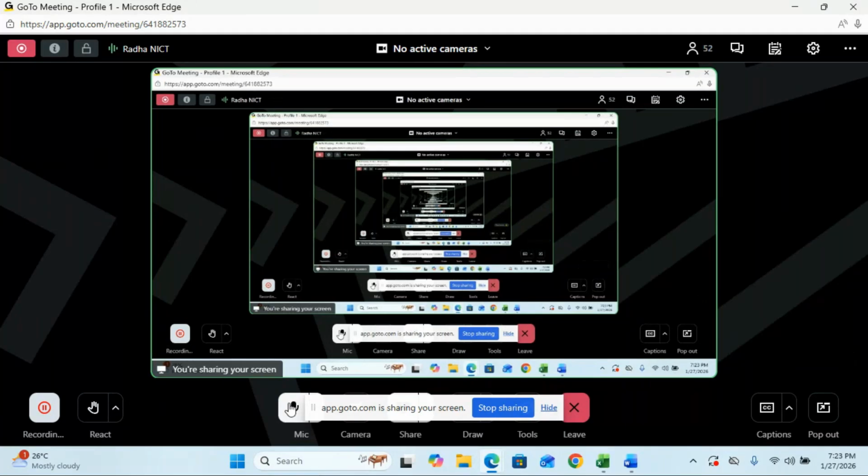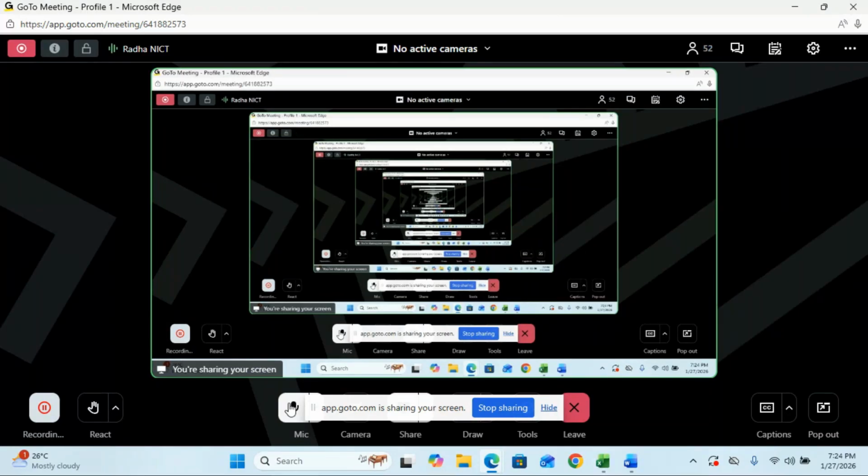So anybody is having any idea about this lookup function? Any idea about this lookup? You know or you don't know? We don't know, ma'am. Okay. See, as the name itself tells, lookup, when we are looking up the values, we come to know how it will return the value either row wise or column wise.